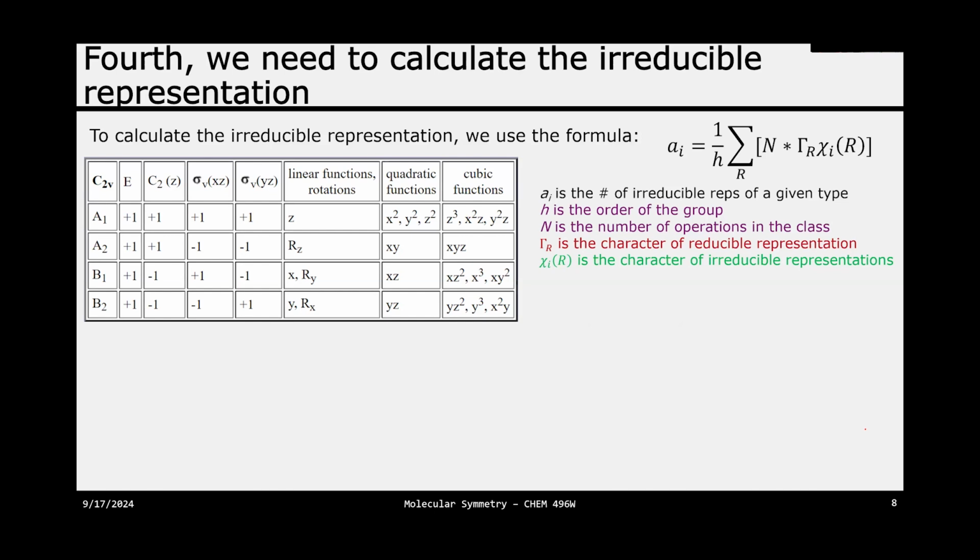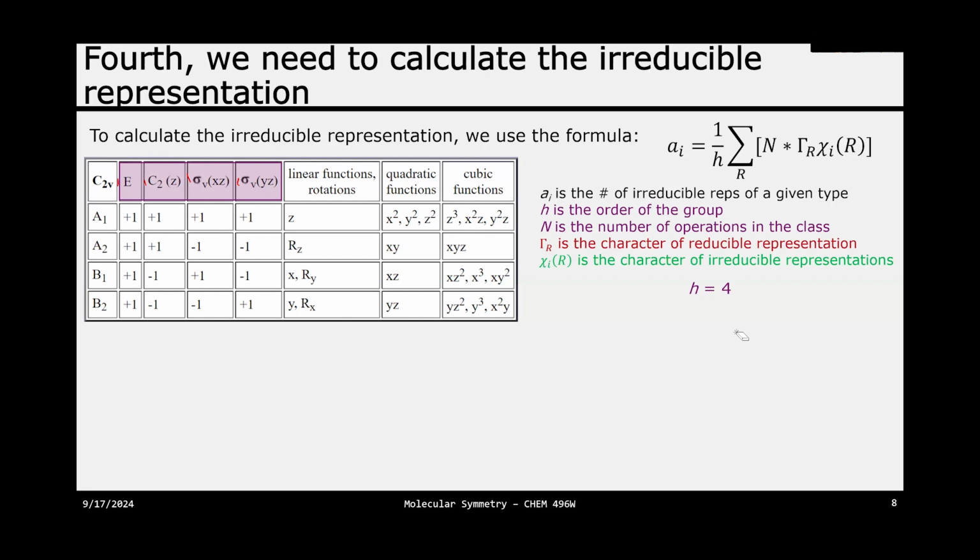So if we look at our character table up here where our symmetry operations are, we're going to take the number in front of each one of them and add them together. Technically, these are all 1. But on different character tables, sometimes you have multiple C2 rotation axes, so you'll see 2 or 3. Here, just 1. There's 4 operations, and all of them technically have a 1 in front of them. That gives us an H of 4. So there's 4 total operations. That's what order means.